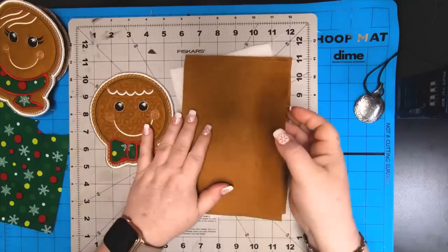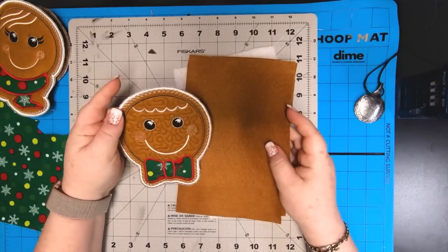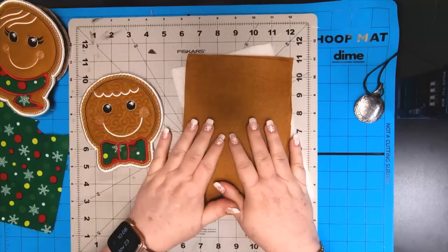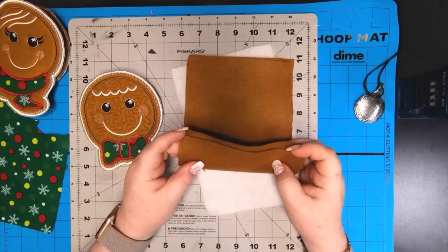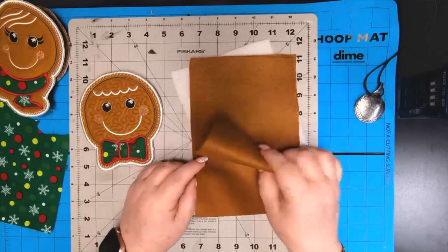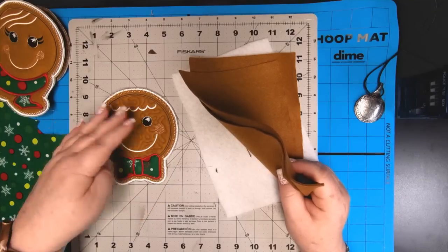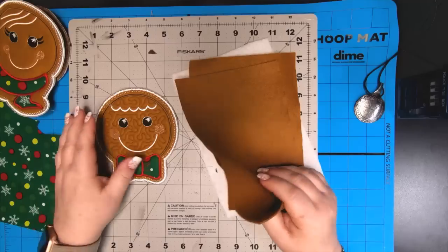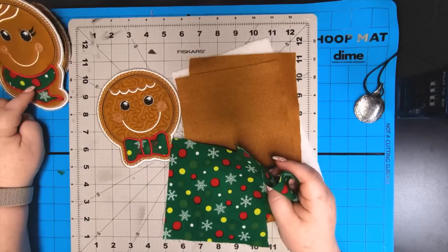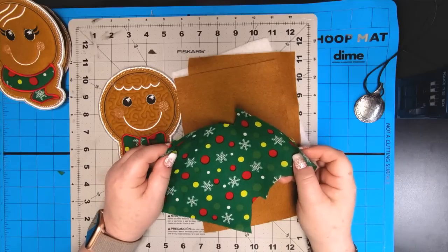That's the thing. So I am going to use felt for my guys. You don't have to at all. I thought it gave it a nice look and I thought it was really good. You can use regular fabric. I just happened to find felt that is gingerbread color. So that's what I used. Or you could even use fabric with a gingerbread design on it, cookies or something like that. So think outside the box. And for his bow tie and for the missus, her scarf, I used this really loud fabric that Don bought.